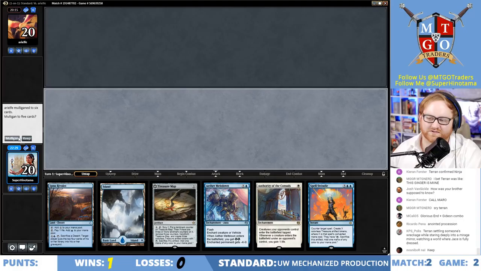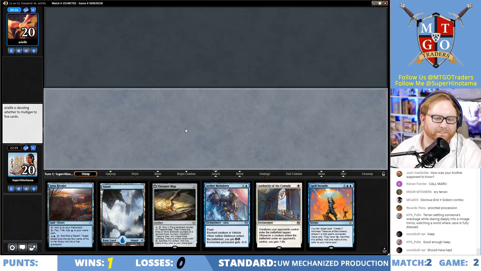Terran settling someone's wreckage while staring deeply into a mirage mirror, watching a world where Jace is fully dressed. Ouch. Keep. See what the top card is. Opponent mulligans to 6 as well. These mulligans are killing us.